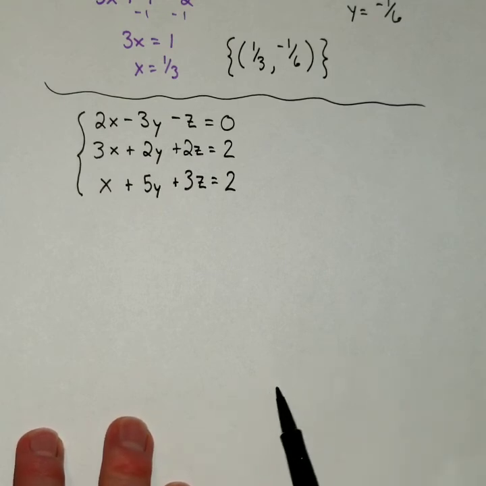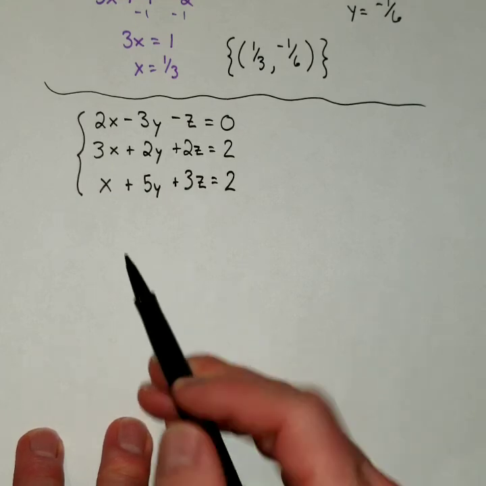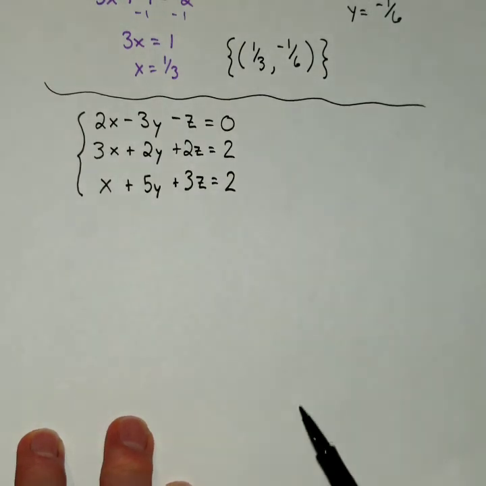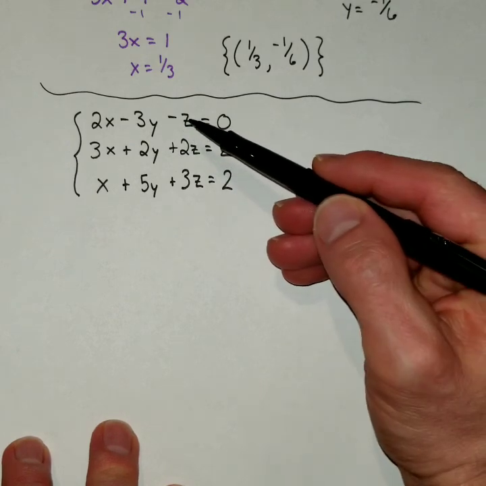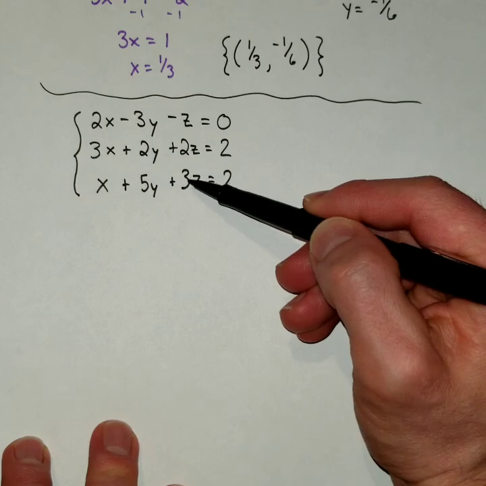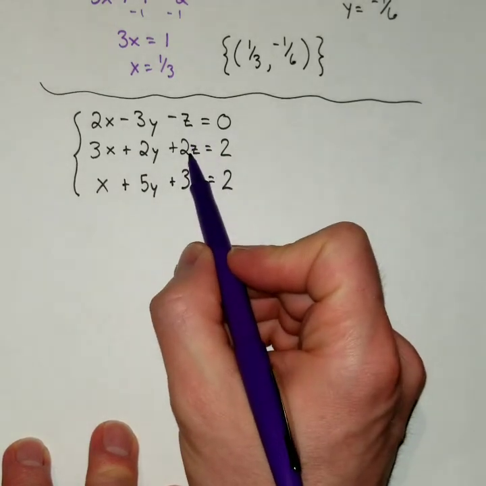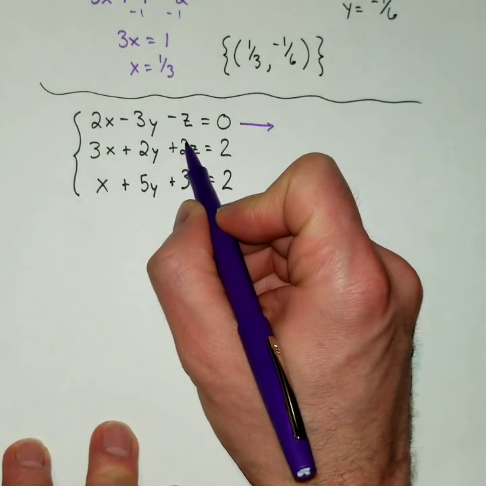Okay, so again our goal is to eliminate variables, one in particular. And as I look at the list of variables here, the coefficients, I like the z's to eliminate here because I already have a negative, and having a 1 on this z makes it easy to multiply up to the other coefficients. So I'm going to just take the first two equations and try to get their coefficients opposite on the z.